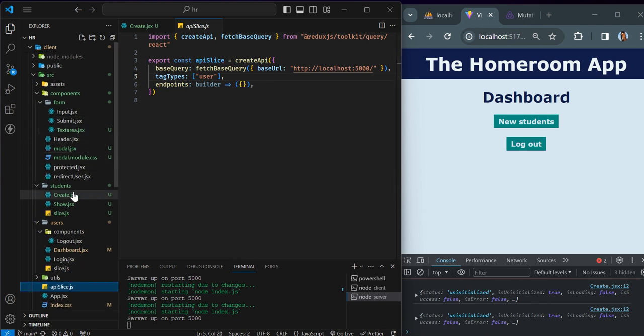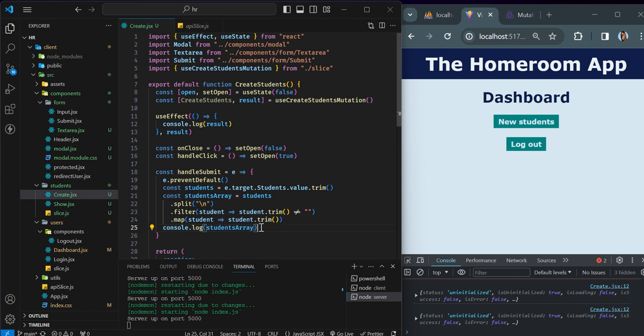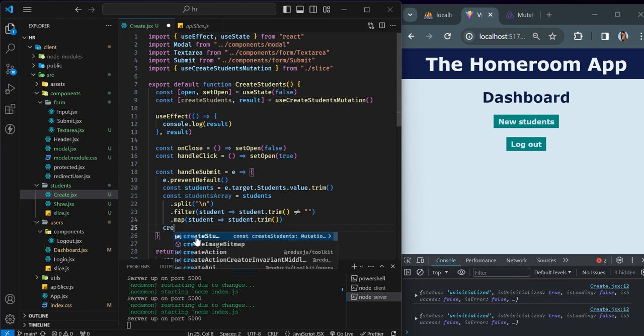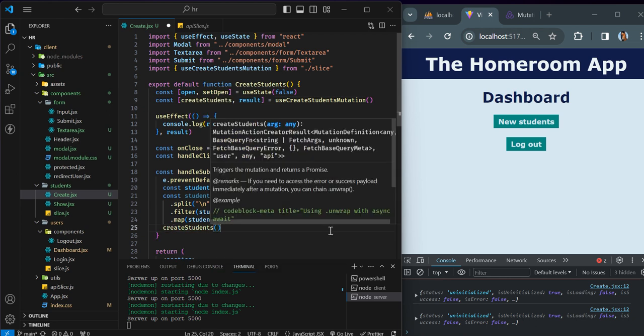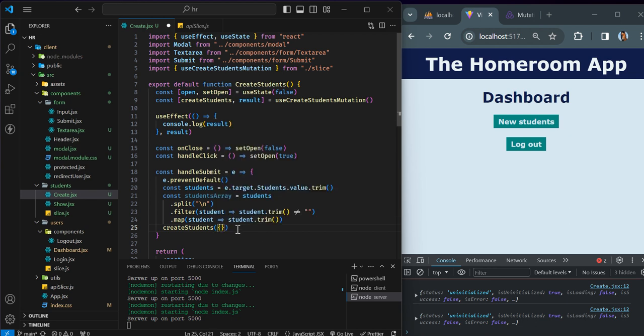And let's go back to create. And now I'm going to be able to use this function, create students, and the body. All I have to do is put the body here, and the body is going to be students equals to the students array. That's it.